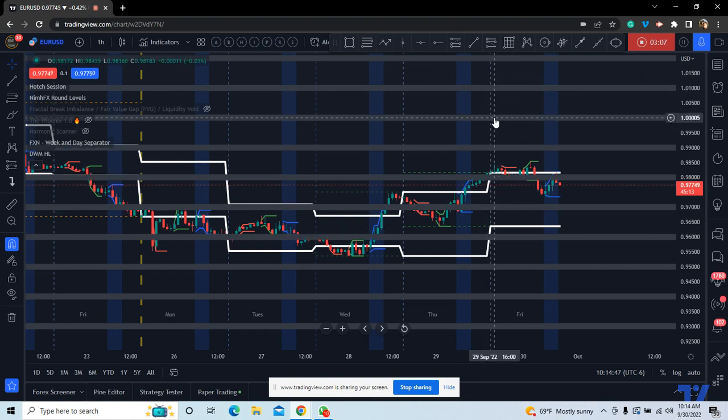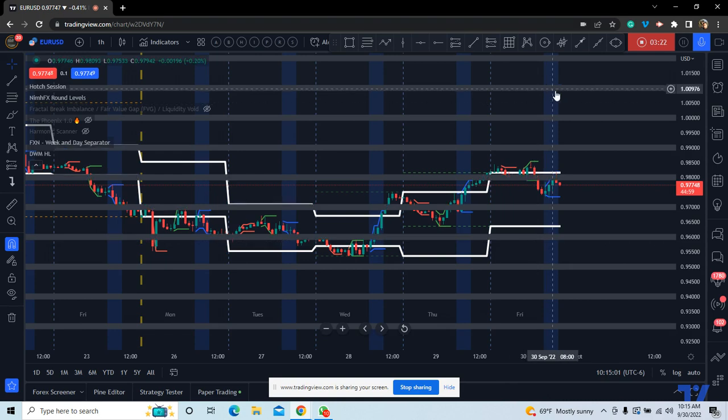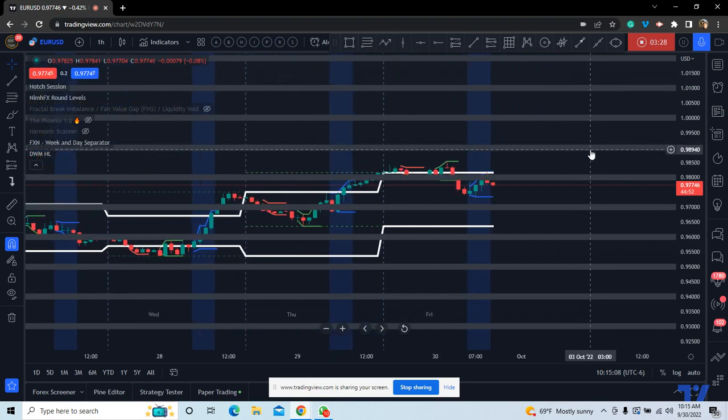Now you can do that on TradingView by quick click session breaks. Slightly offline because I'm already using one, which is a custom made one elsewhere. So if you want that, you can use those there. But I'll come back to that in a minute. Anyway, so that's Friday. I trade New York, so that's where I've highlighted New York.